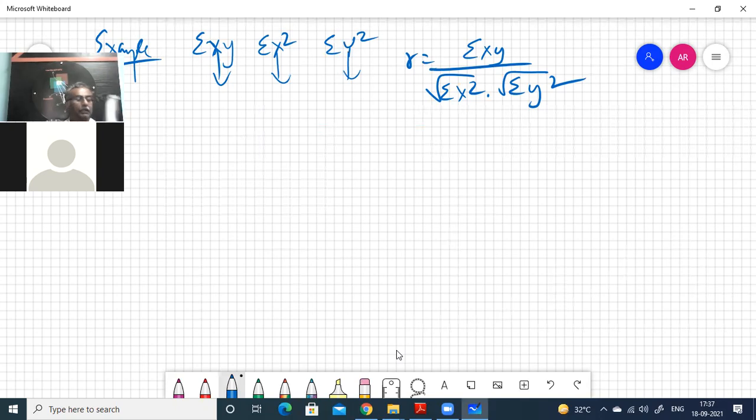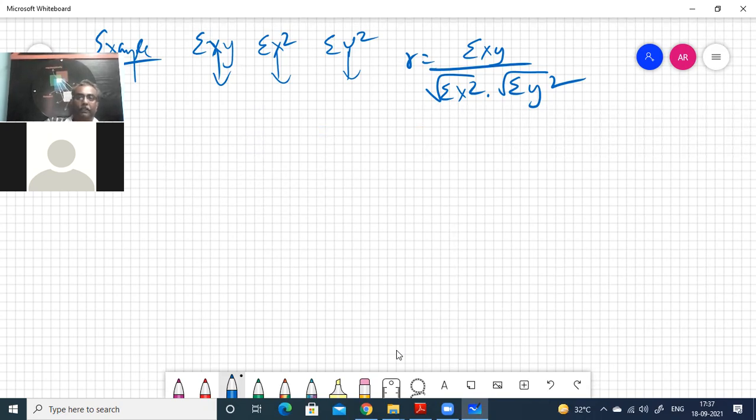But if they are not giving the table data, the raw data, if they are not giving two sets of data but giving it like this already, this will come in your 5 mark question, not the 10 mark question. In a 10 mark question, you will get the full data, all the x, y values in a table. But in the smaller question, you will get it like this. So based on what they give, you just choose the formula, because you have no choice. Only 3 formulas are there.